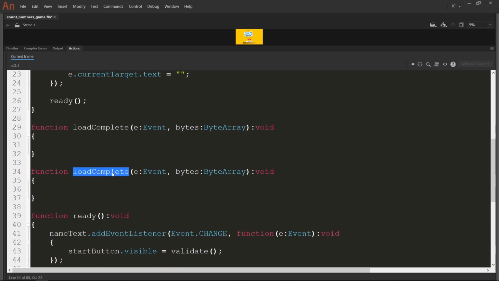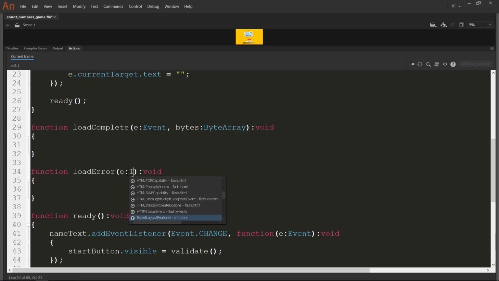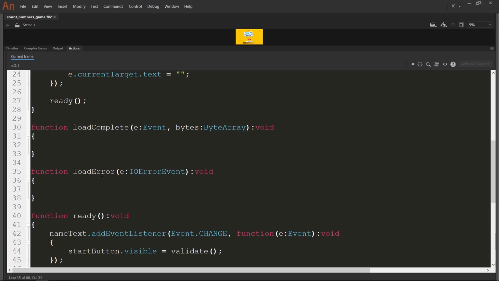The arrow function is important in this case, especially because when the game runs for the first time, we're not going to have anything saved. So it's going to fire arrow. Okay, it will be necessary for this case. Okay, load arrow. Here I need only one parameter called IO of type arrow, IO arrow event.